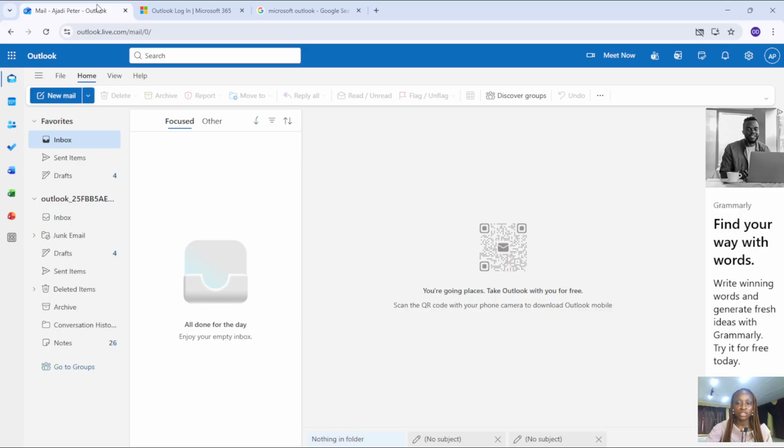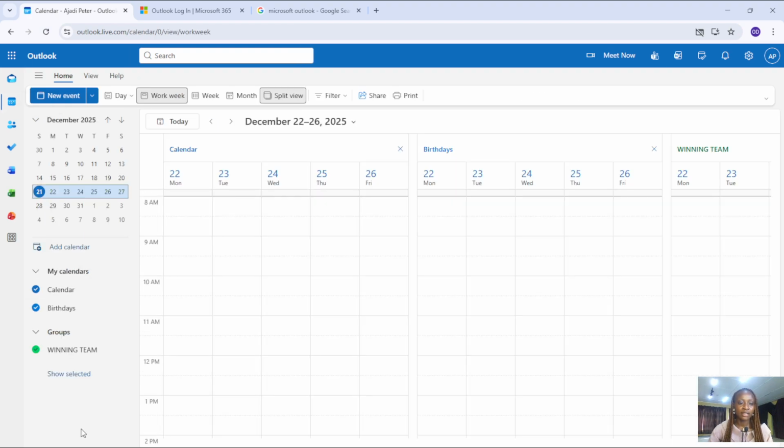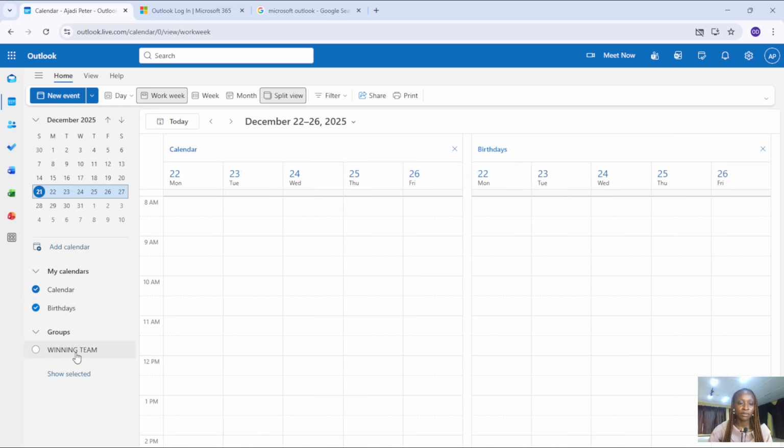To change the time on a particular meeting, do well to click on that particular meeting. First of all, head over to the left panel over here and click on calendar, where all your meetings are. Now go over to your scheduled meetings. As you can see, this is my calendar over here, and I already have a variety of meetings I had already set. Click on the particular meeting you want to work on. You will see the date and time which you have scheduled the meeting.